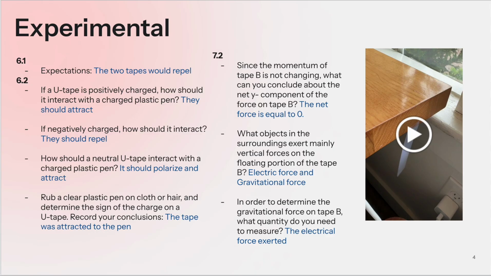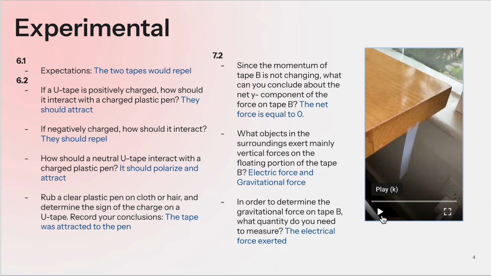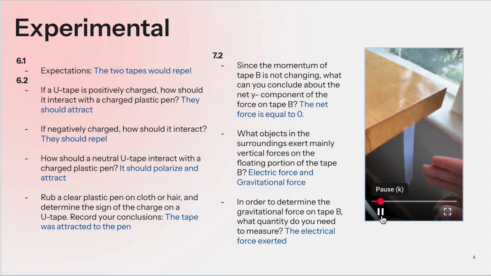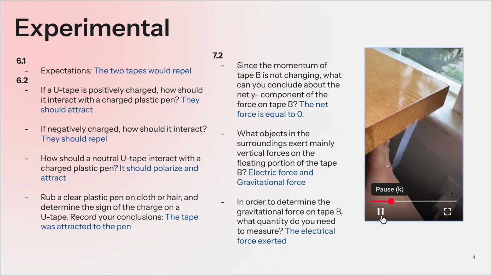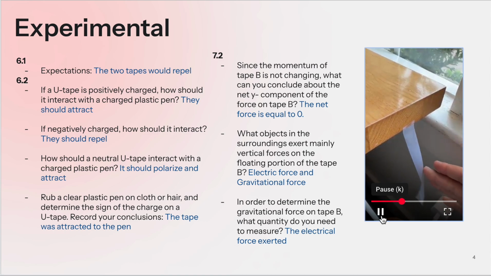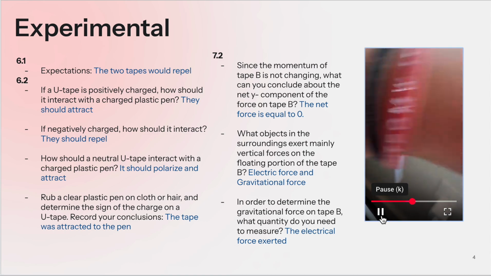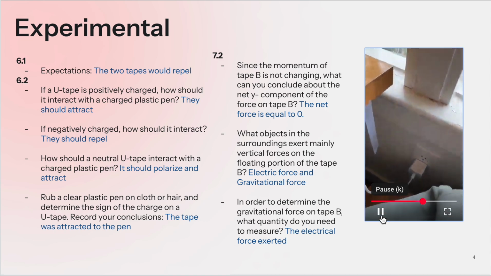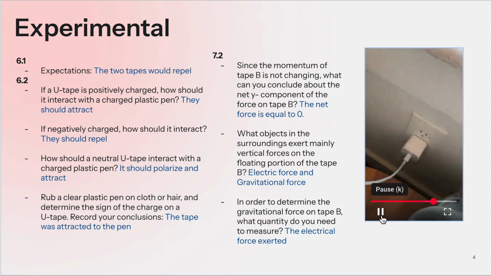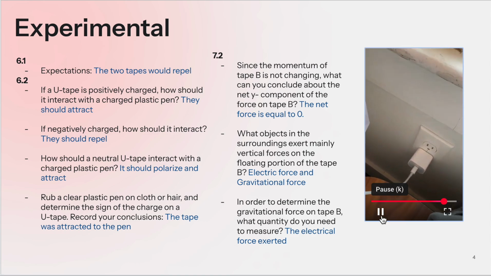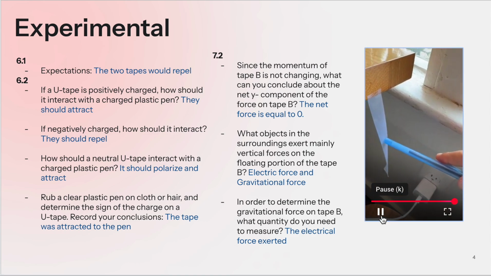First up, for the experimental model, here are a bunch of the questions that were asked in the instructional sheet. You can see here in this video on the left how the tape had an attraction towards my hand, and then I was able to apply a negative charge to the pen by rubbing it against a piece of cloth, and this is how we were able to determine that the tape had a net positive charge, because it would attract to the pen as shown.